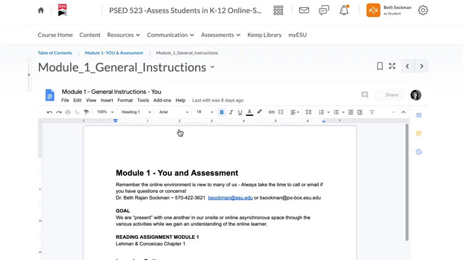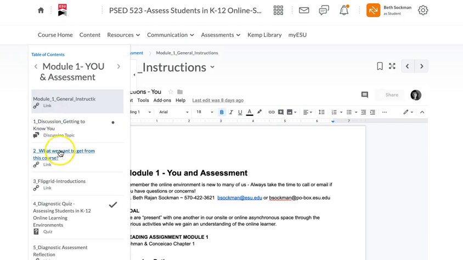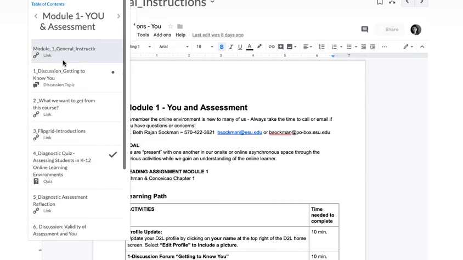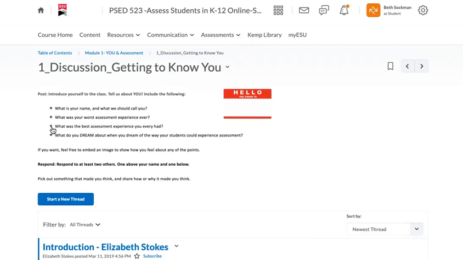But the other way you can navigate will be, once you've highlighted something, you can move forward and backward rather easily. One way is this little arrow here. You can expand this side panel and look at the various activities you have to do, see how they're numbered. Okay. The other way, besides navigating through here, that of course is just what we just had, you can use these arrows.